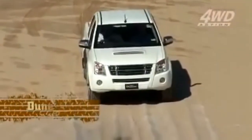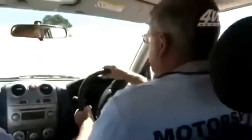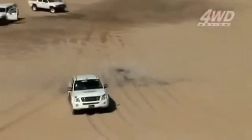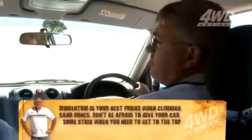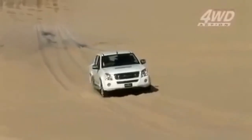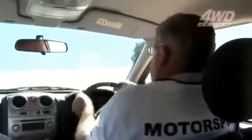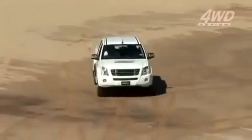This hill we're going to need a bit of run-up. Momentum's your best friend when you're going up a sand dune, so we're going to attack it with a fair bit of go. As we get to the top, it's a little soft here - just give it a little wiggle. Easy peasy. Now at the bottom of the same sand dune, we're going to take off in second with no run-up and no momentum. We only get partway up before stopping. I can't do it - we'll just reverse back nice and steady. In sand, momentum's your best friend.